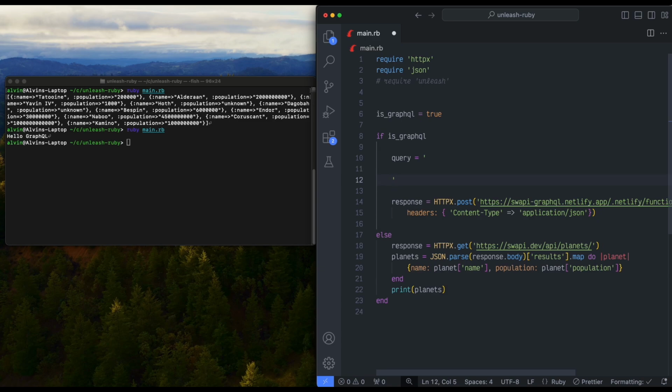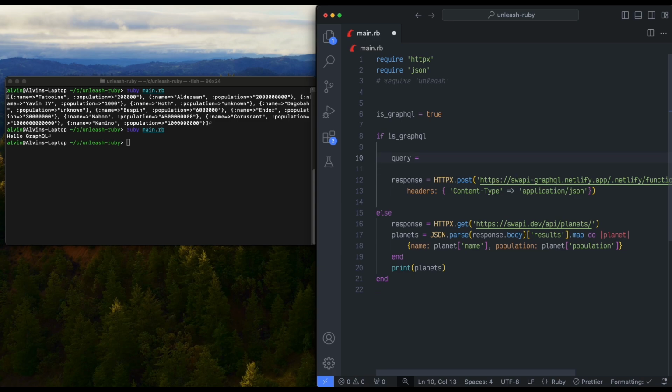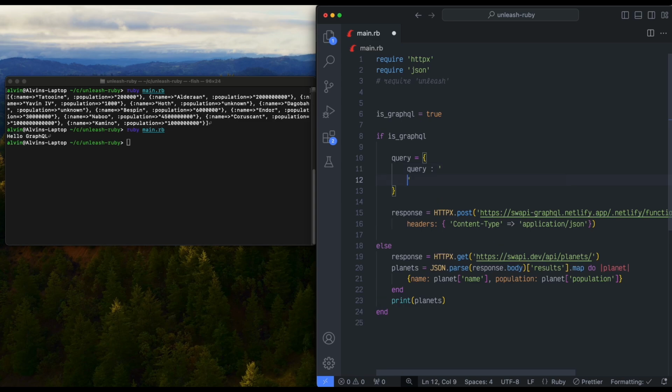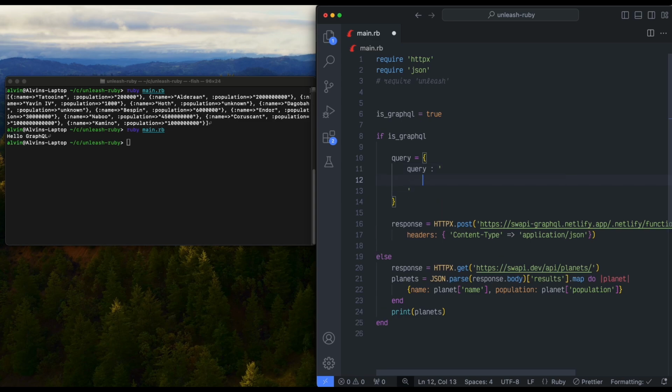So what do we want? First, we want an object called query that itself has a key called query, and this is GraphQL, not me.